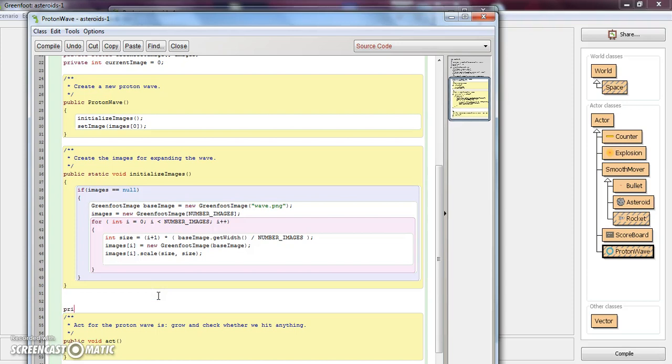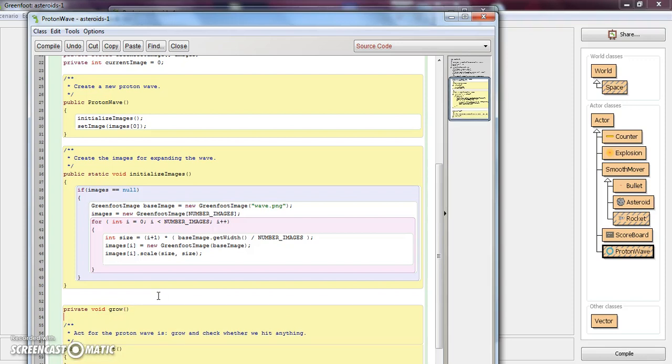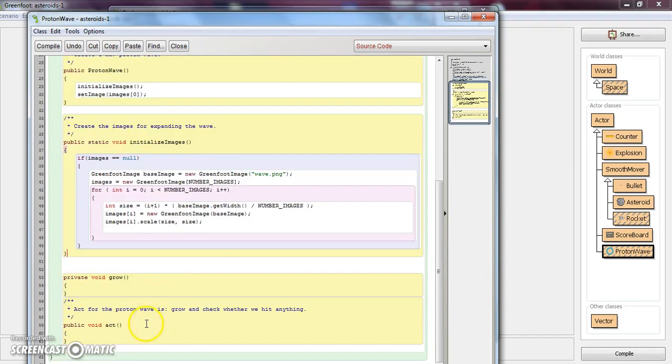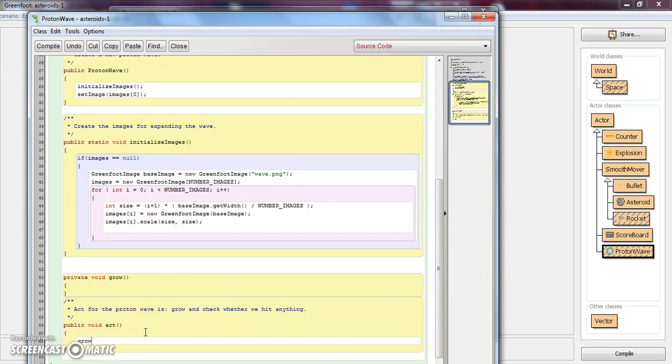Because it's only used by this class, it will be private and called grow. It has no parameters and no return values. We're going to call the grow method from the act method, even though it doesn't do anything right now. I'm just following along with the directions in the textbook.